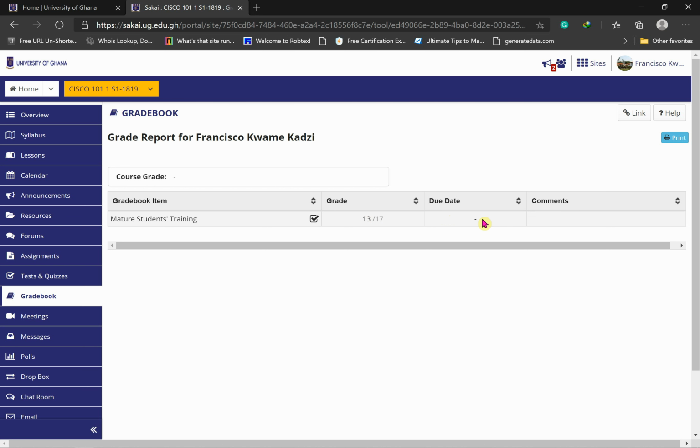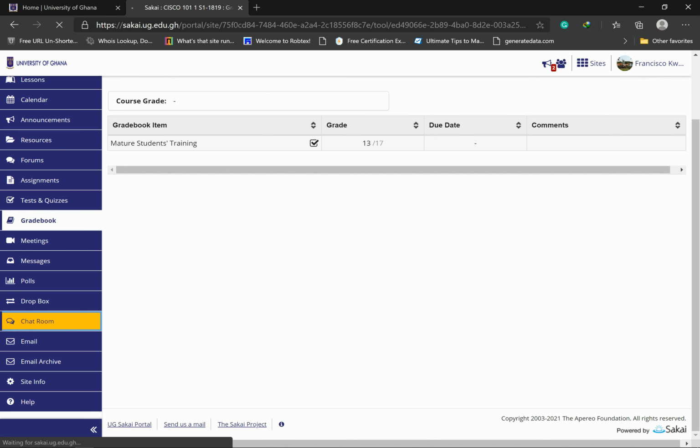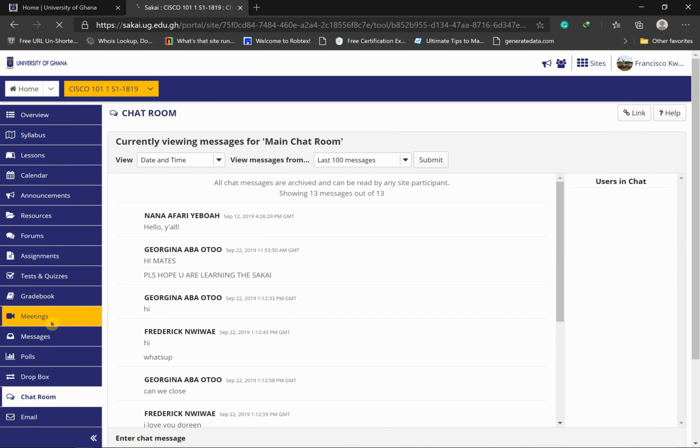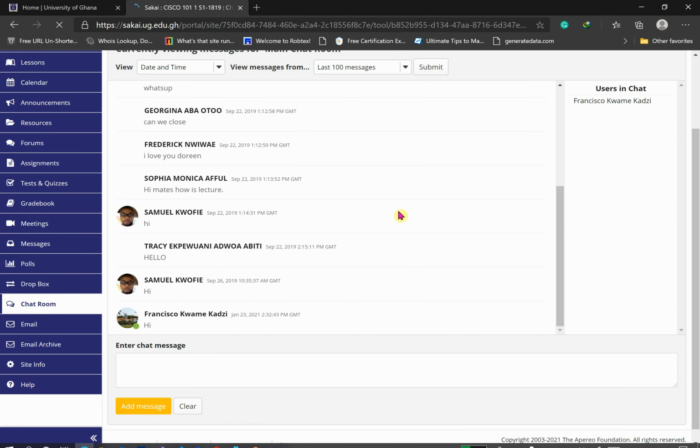The next tool we will look at would be the chat room. Let's head to the chat room. So the chat room is just a page where you can chat with your lecturers, your teaching assistants, and your colleagues. So here in the chat room, you see your previous chat.